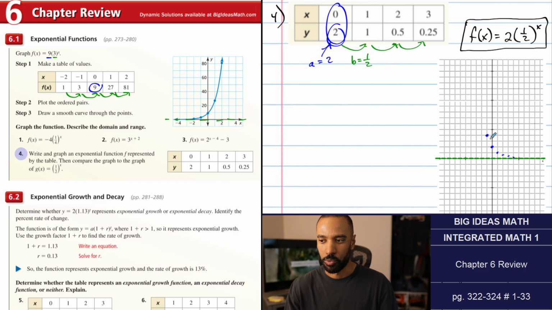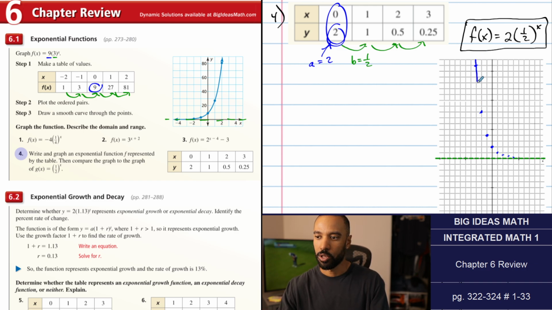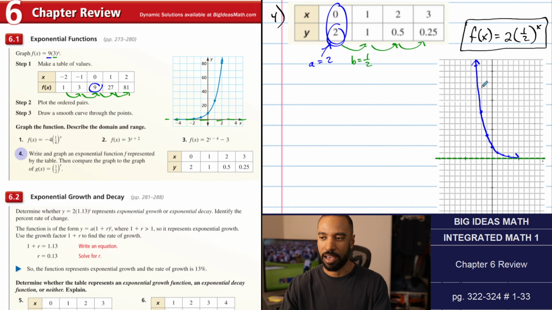Because half of 4 is 2, right? So double 2 is 4. Double that is 8. Double that is 16. And we're going that way. So this is positive exponential decay. It's decay as this thing goes down this way, closer to the asymptote, smaller positive numbers as x increases. Okay. They said compare it to g of x equals 1/2 to the x power.